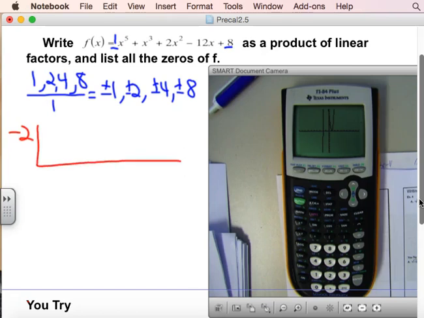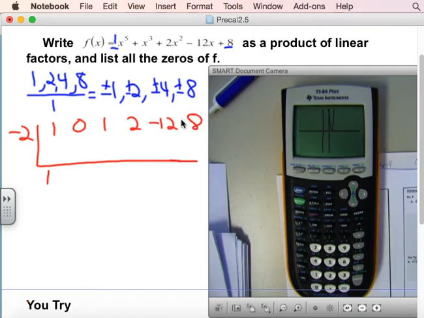All right, so our coefficients are 1, 1, 2x squared, negative 12x, and 8 for the constant. Oh, but wait, we don't have an x to the 4th. So what do we got to do? We got to leave a 0, right? You can't forget those zeros if you've got a variable that's missing. So 1x to the 5th, 0x to the 4th, 1x cubed, 2x squared, negative 12x, and then 8 for the constant.